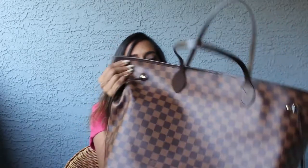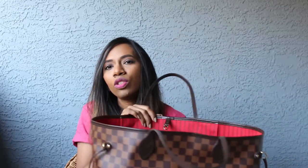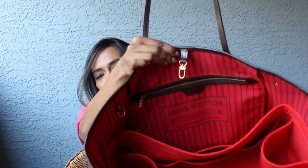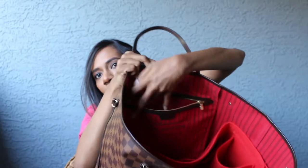Moving on to the bag itself, it is a huge bag as you can see. It comes with a lock-kind of closure in the front, otherwise it is an open style tote. It comes with this leather part on the side so that you can cinch in the bag if you want, make it a little bit smaller. The bag as such has held really, really well. I always use this bag with a bag organizer. Without a bag organizer, for me at least, it is very difficult to use because it is like a huge bottomless pit. I love the red interior — it comes with a zip pocket on the inside and it is very spacious.